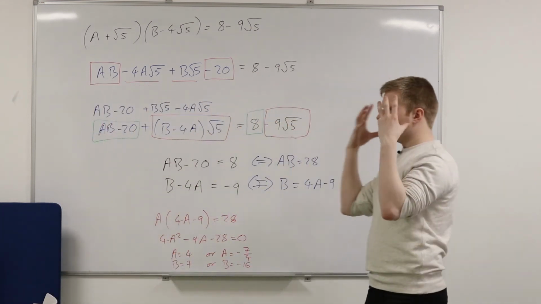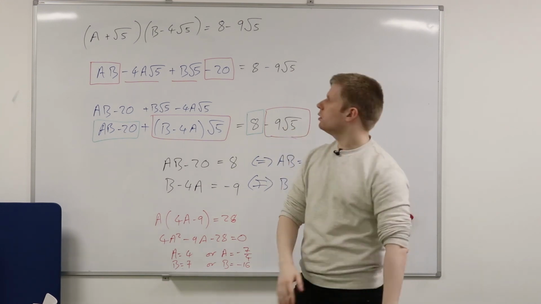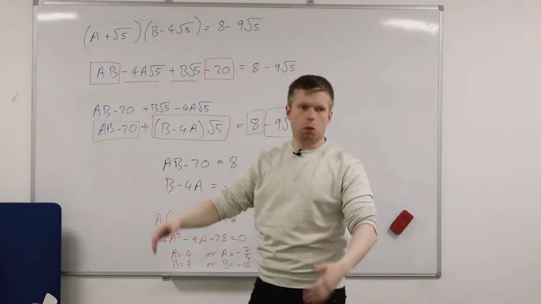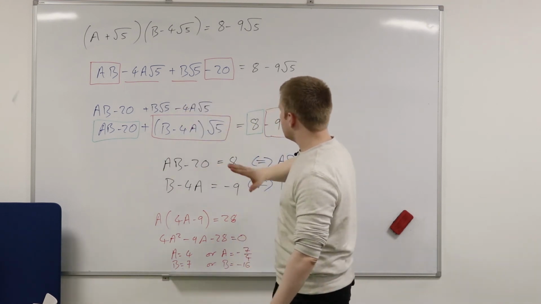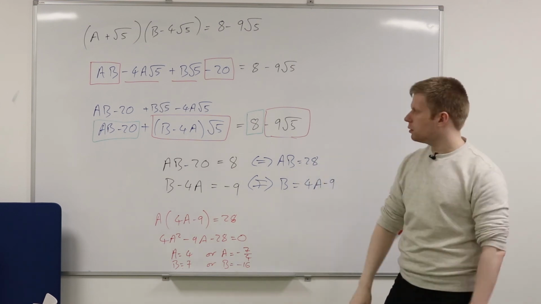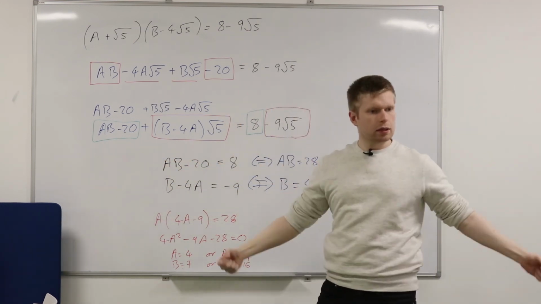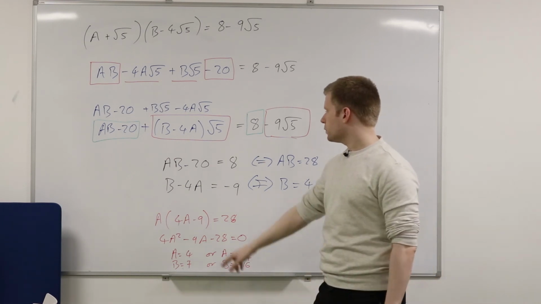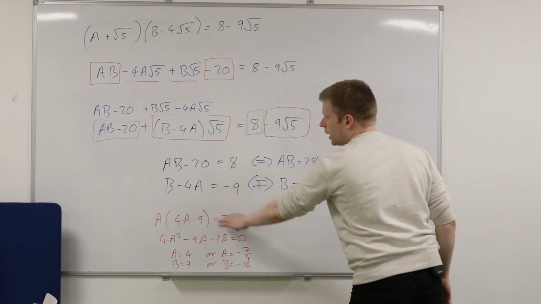But are you happy that just by following logic, just by following your mathematical intuition, you're going, oh, okay, 2 brackets, expand those out, why not? Don't know what else to do. And then you just basically make this thing look like this thing, compare the coefficients, so number, something root 5 in, something root 5 in, you know they have to be the same. So ab minus 20 equals 8, b minus 4a equals negative 9. Once you're here, I think you're okay.